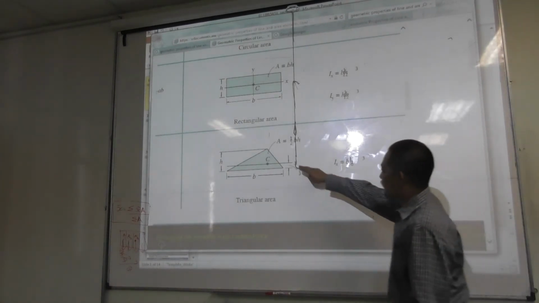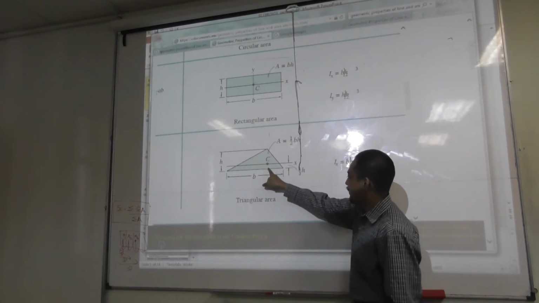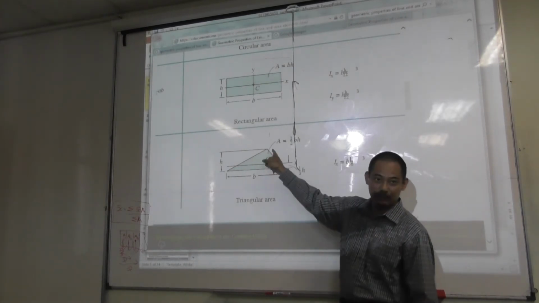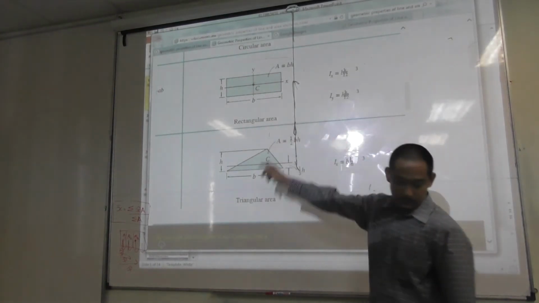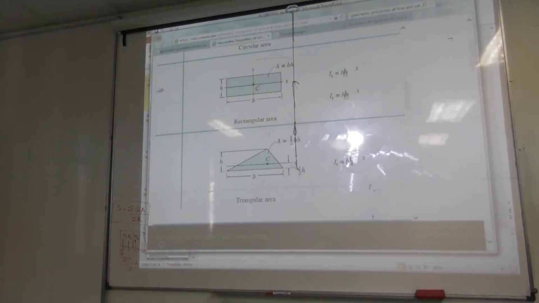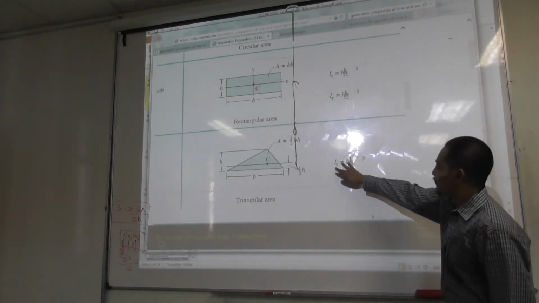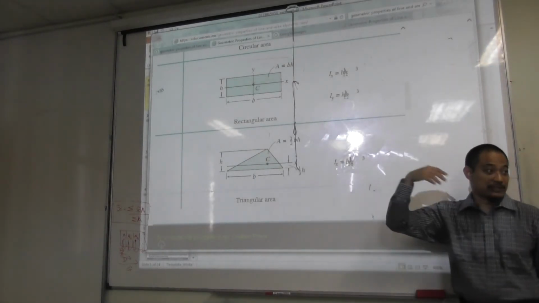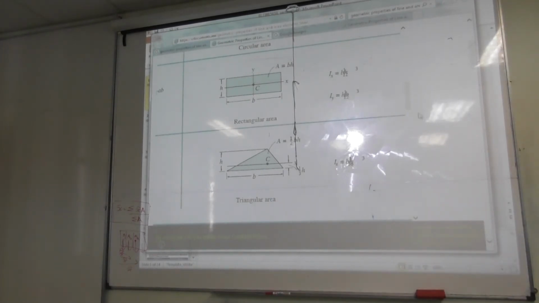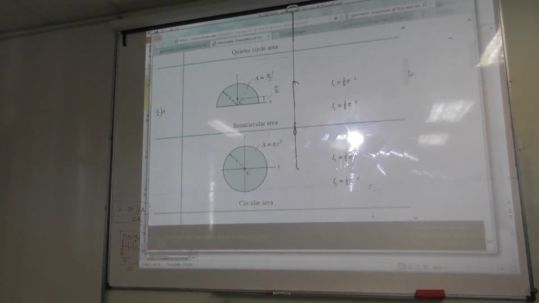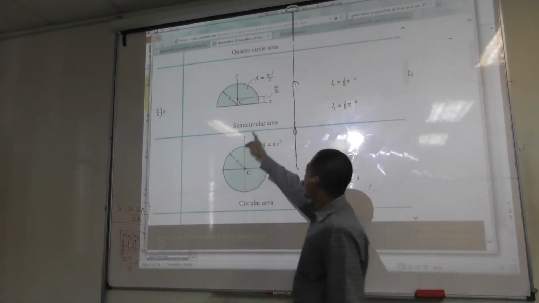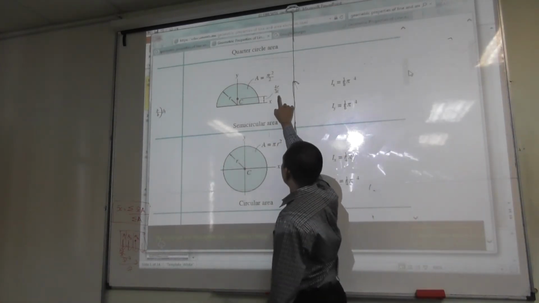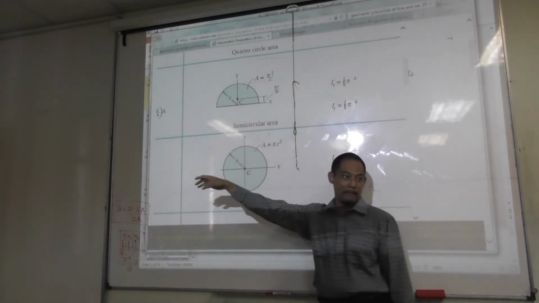Obviously, if you can understand this one, this height is 1/3 of this height, so that's how it is drawn, and this one is basically in the middle. For this part, ignore this one first because this is what we will be learning in chapter 10, inertia. So if you have, for example, a circle, it's simple, it's at the center. Semicircle, do you understand this? So this one will be 4r/3π.